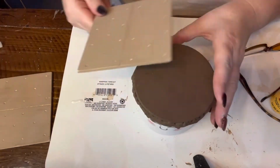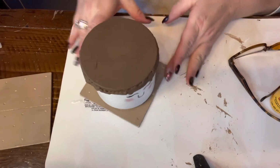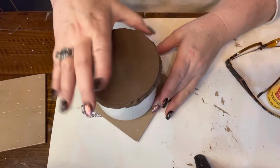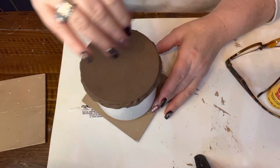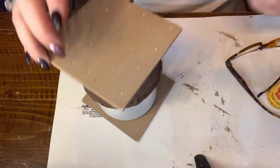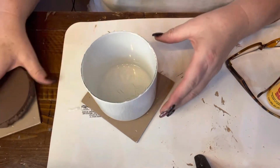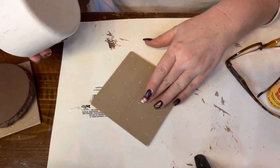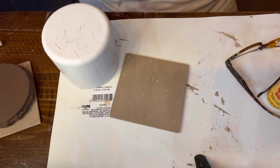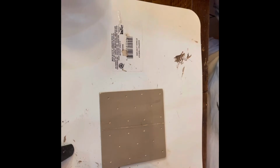And now you just want to apply your graham crackers or your wood to your jar. And I like on the bottom to have the line and the holes showing so that it looks like a graham cracker. And so I place it on there, and then I decide to use the super wood glue from the Dollar Tree. It is my favorite. And even though part of this is not wood, it still helps it stick really well. So I apply the wood glue and then a little bit of hot glue, and then that's what I use to really stick that on there.